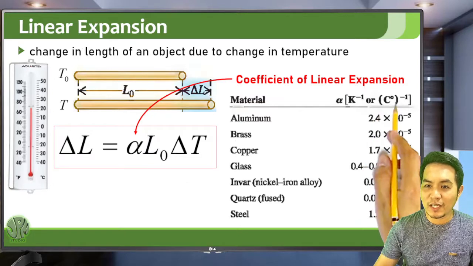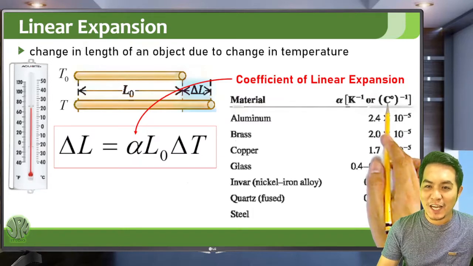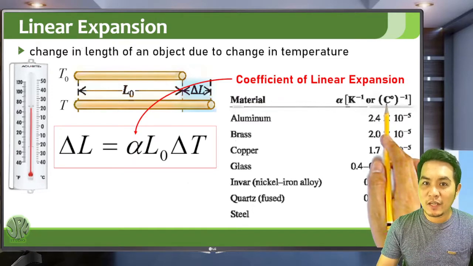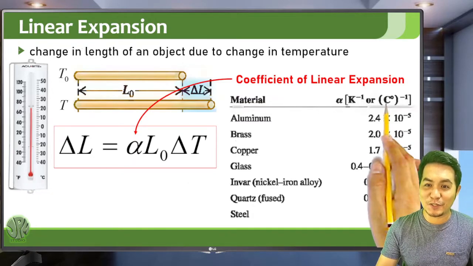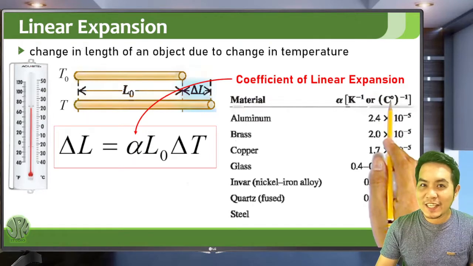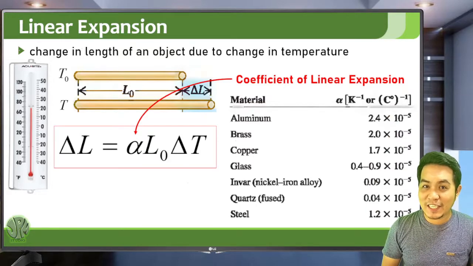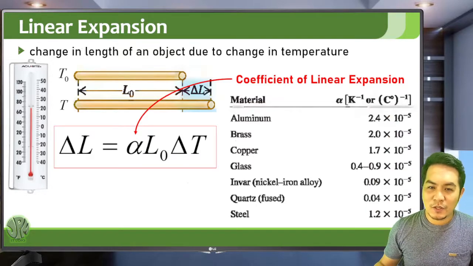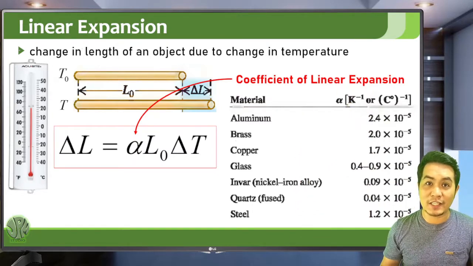Please don't be confused with the unit called Celsius degree. Some physicists or scientists use this notation: if you get the difference between two temperatures in degrees Celsius, the final unit is, instead of degrees Celsius, Celsius degree. So if you see a unit called Celsius degree, that just means it's a change in temperature in degrees Celsius. This also means that the change in temperature in degrees Kelvin and in Celsius are just the same.